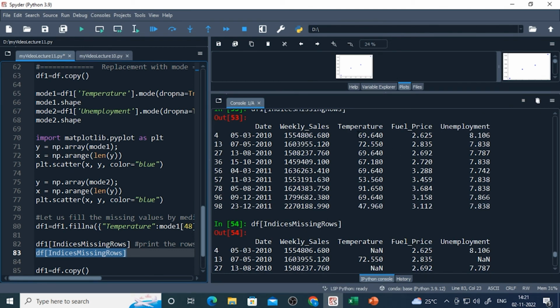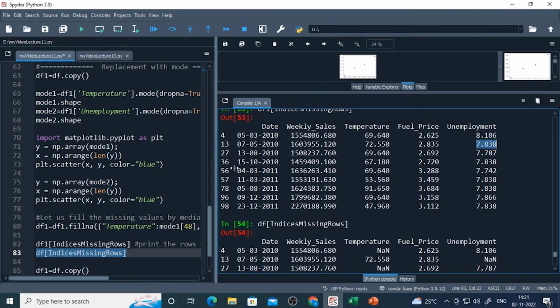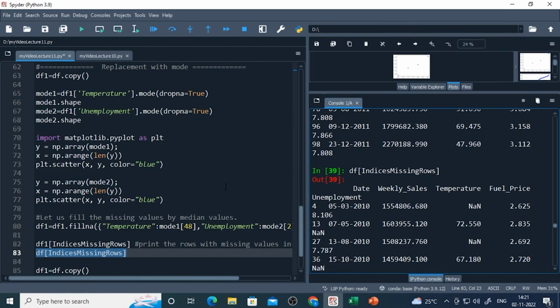Earlier it was 69.475 or something like that. Now it is different, 69.640, 69.640, 69.640. Because I have taken the middle value, it is almost similar. In the same way here, 7.83 is coming the same because I took the second value here. So it is not making much difference.